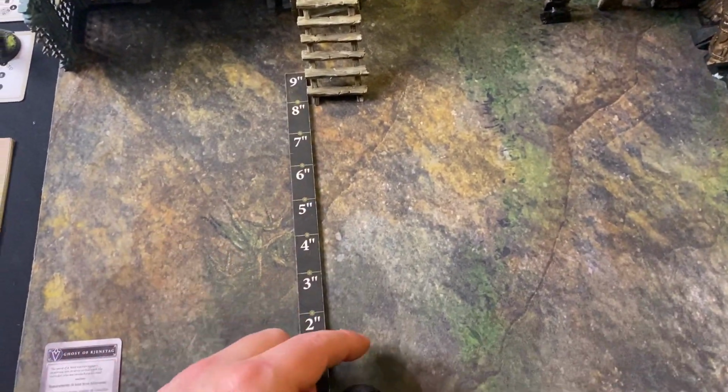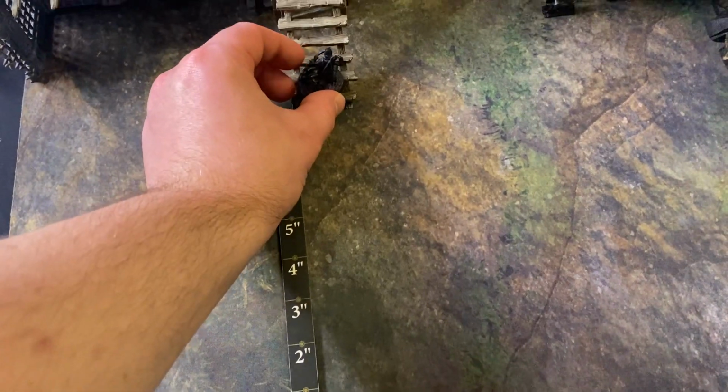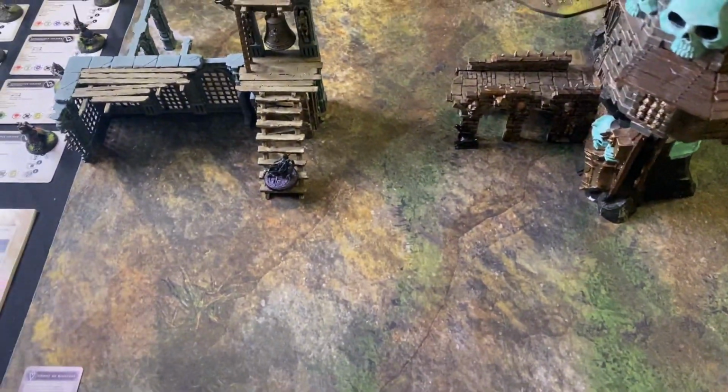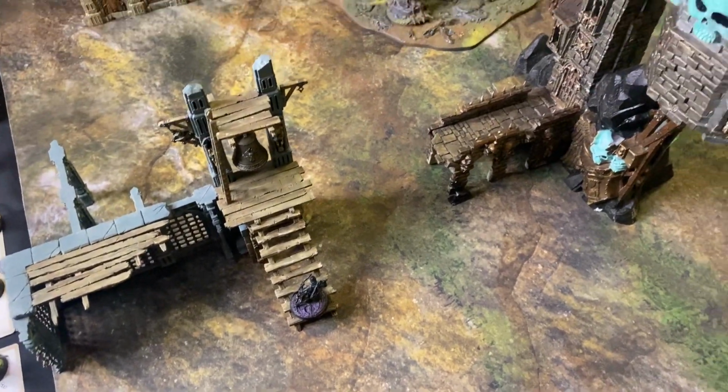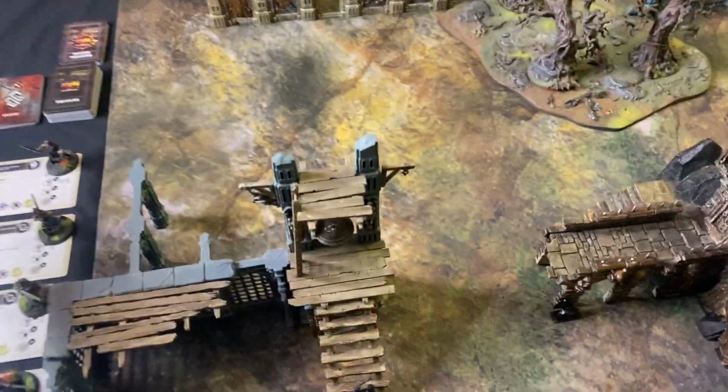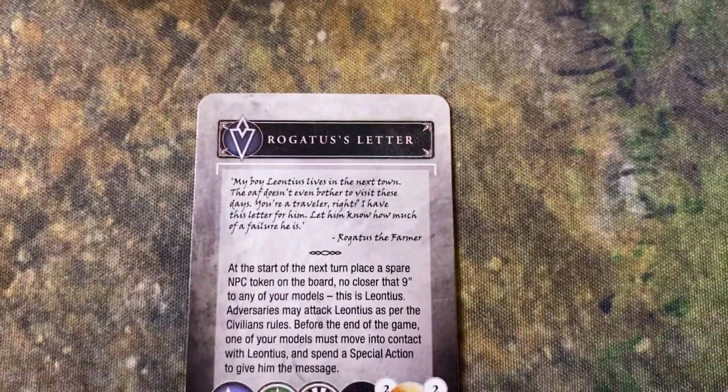First of all, it'll be just moving the Nightingale up, spending a point of stamina there, and literally doing the same thing with the Dunmer Thief. 9-inch, spending a point of stamina, moving them both up, getting ready for some adversaries. And now we've got to draw our event at the end of the first turn. What do we get?